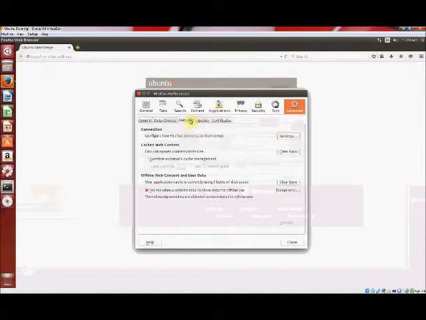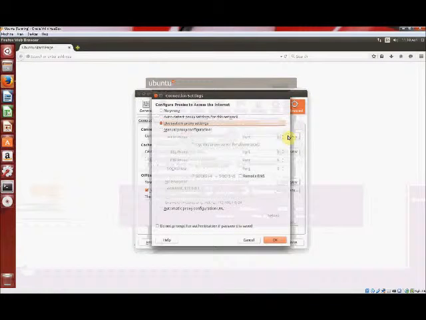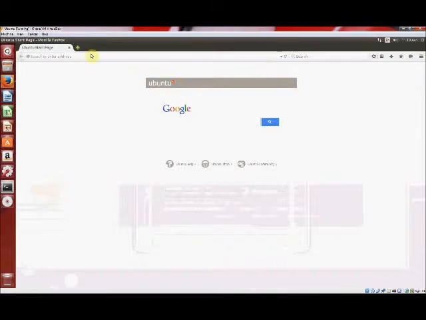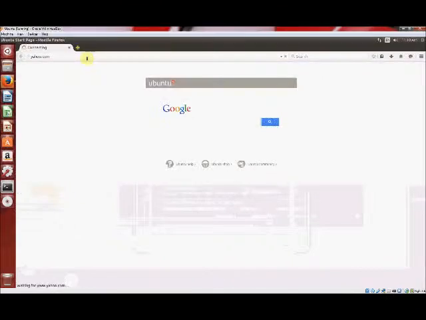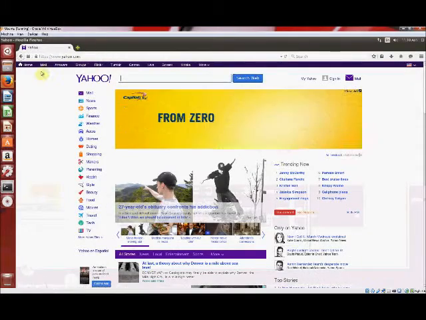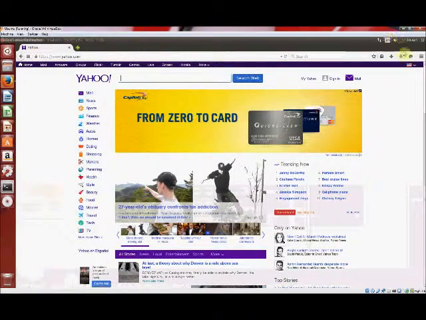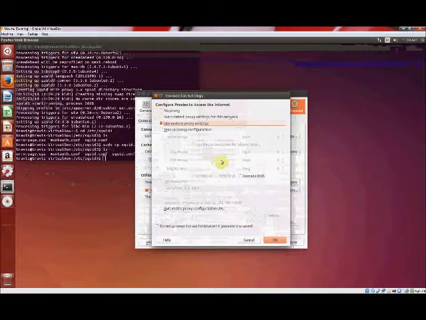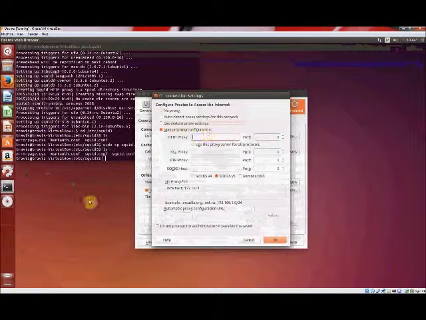You're going to go to Network, head over to Settings, and you're going to want to choose manual proxy configuration, because as you see right now, anyone can access it doing whatever they want, but we don't want that. We want to control what people can access.